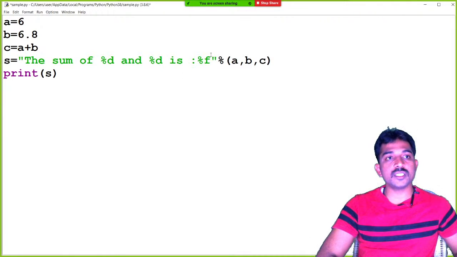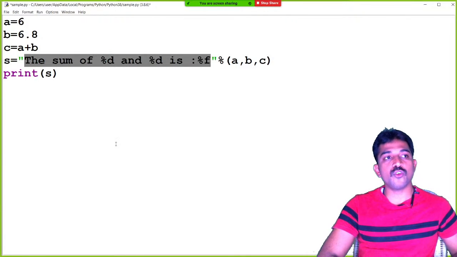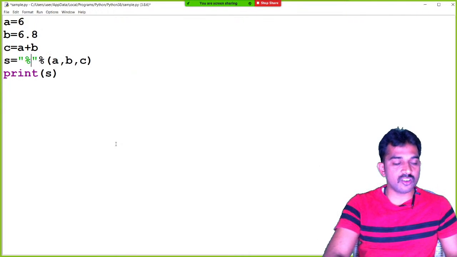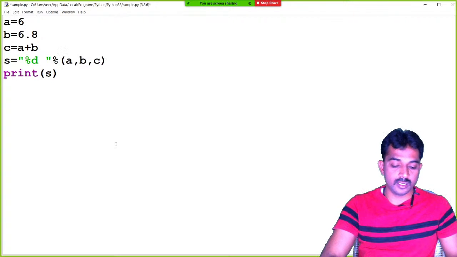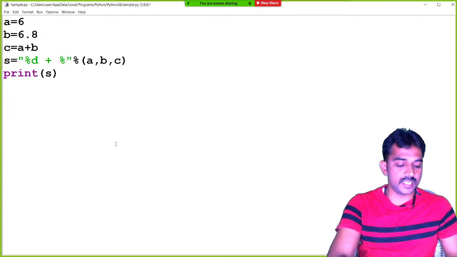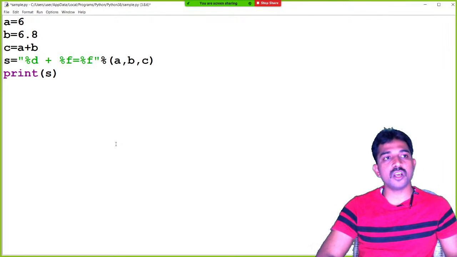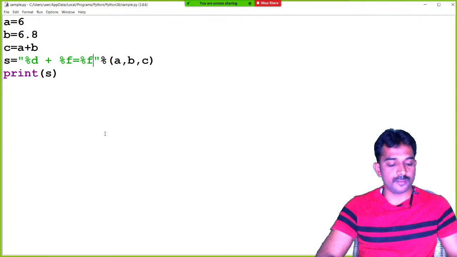Now my task is I need to print the data in the format they have given. So what have they given? The first one is an integer: %d plus %f equal to %f. The final answer is in %f only.